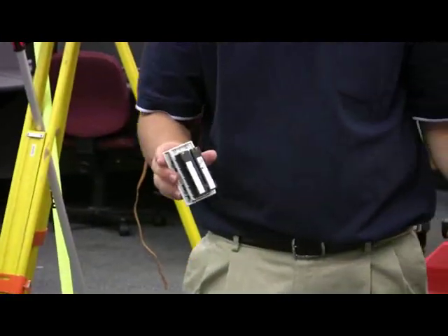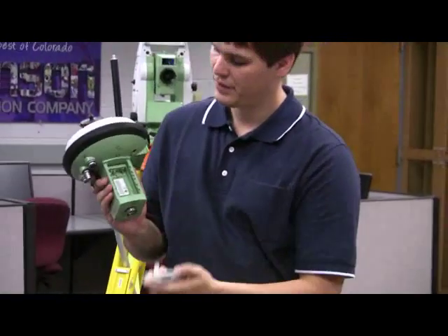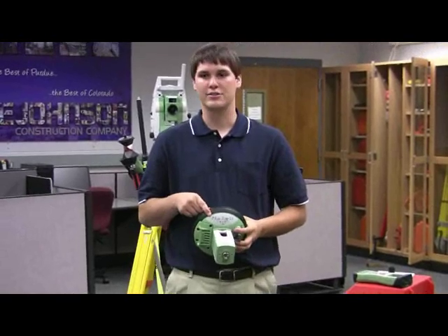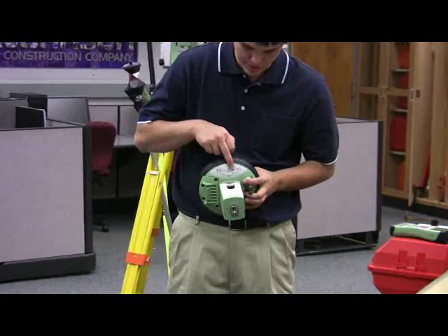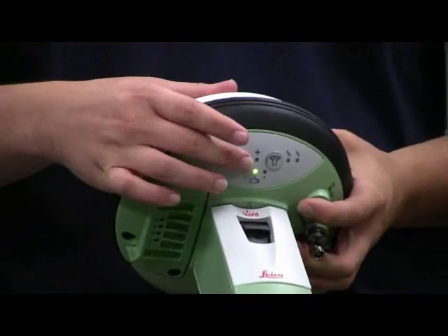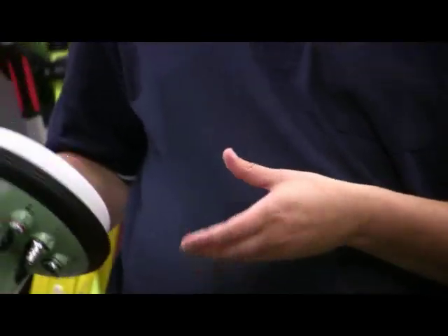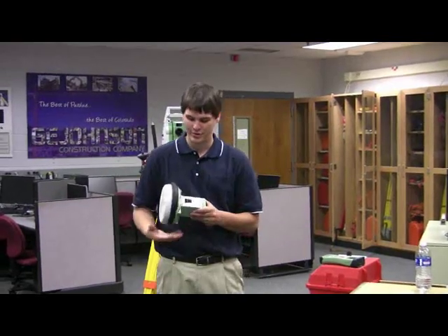The contacts face up and go right in here. You can have two batteries running in here and it'll last you about six hours. Now the only thing you have to remember is to turn the antenna on — it doesn't turn on by itself. It's a press and hold for a few seconds, and you'll see three green lights come on at the bottom. When you turn it off, it's also a press and hold until you see a bunch of red lights. The reason it's press and hold is they don't want it to turn on by itself in the truck — you put it in and drive three hours, get to the job site, pull it out, and the battery is dead.